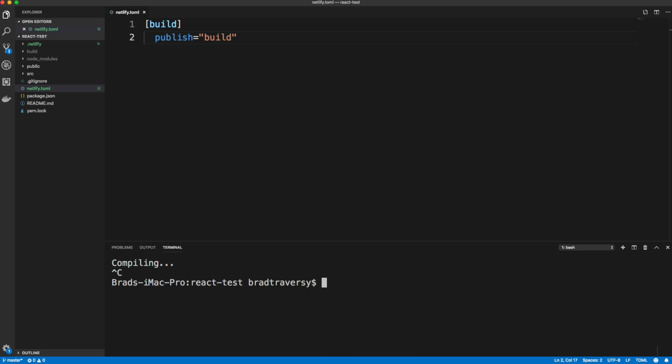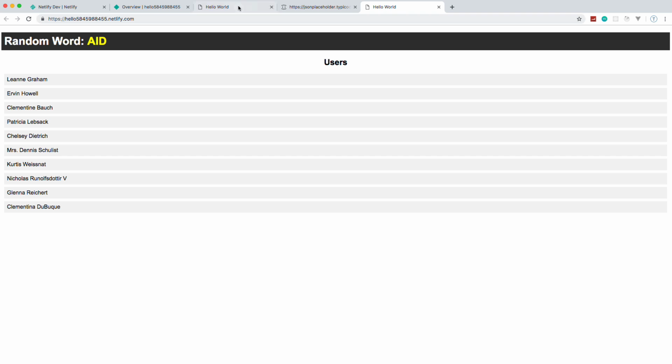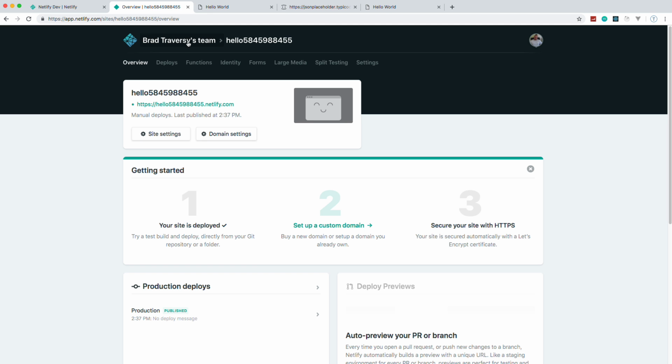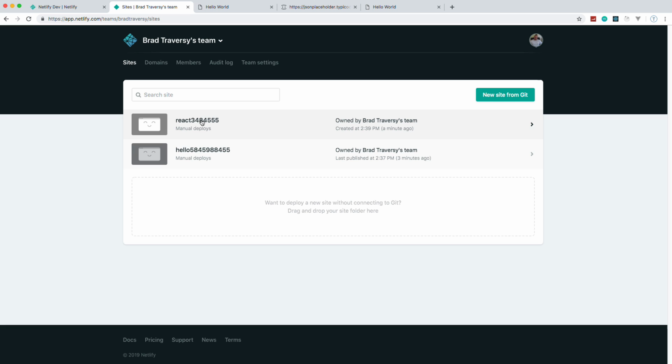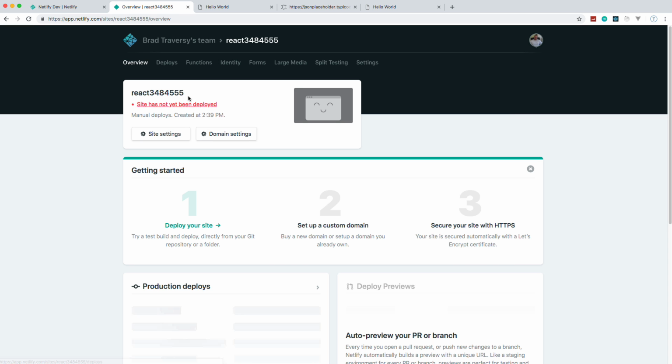So what I'm going to do now is clear that out, and I want to deploy this. So I've already initialized a site. In fact, if I go to my dashboard in Netlify, you can see right here. So I actually want to deploy it because it hasn't been deployed yet.